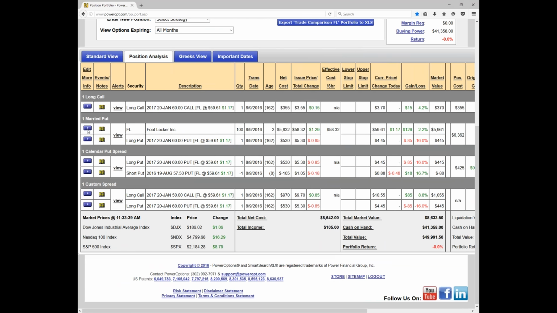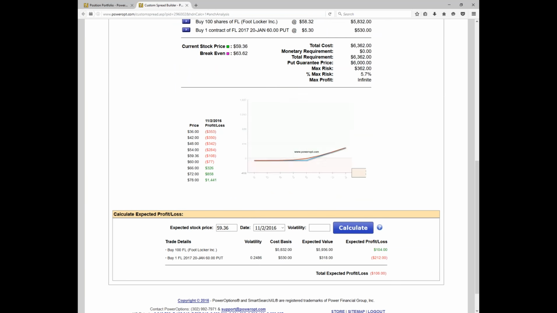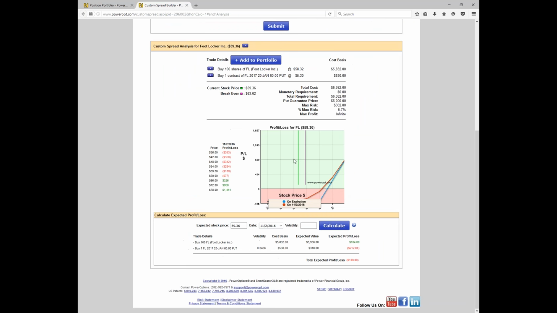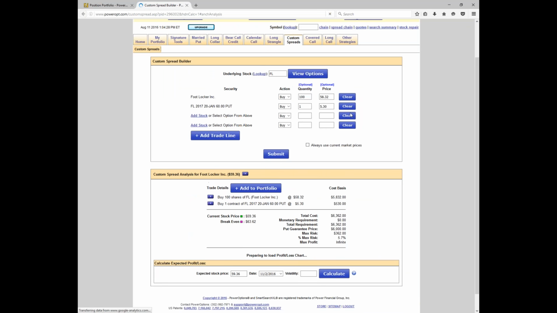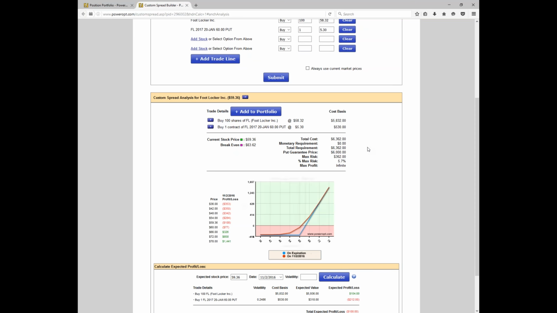Let's take a look at what Foot Locker would look like, and I'll go back in a minute and show the other position. Let's just go to the profit and loss chart for our married put position. Okay, here we go. We've seen this a dozen times here. I've got to do something else here, though. Let me go back. There we go. Let me reload this real quick. The skew kind of affected us a little bit and didn't give us the right chart because I increased the screen size. There we go, fantastic.